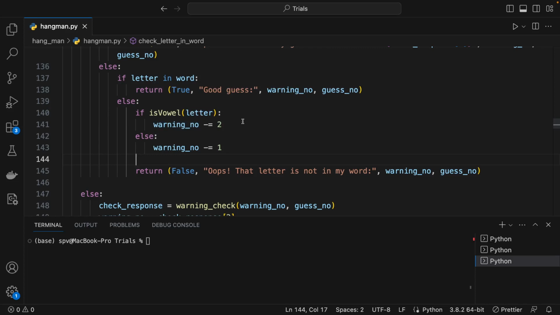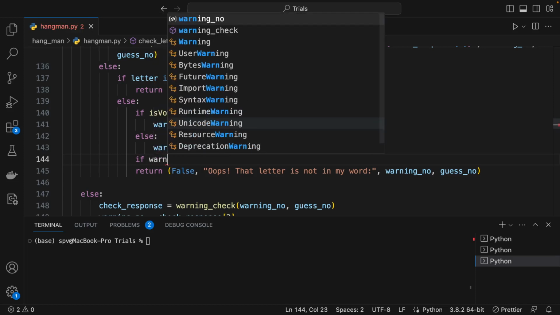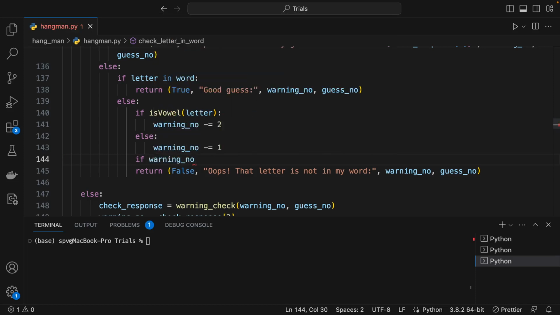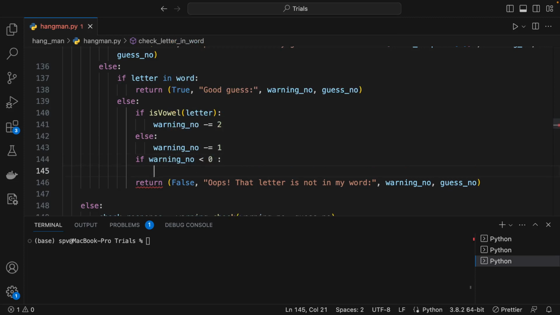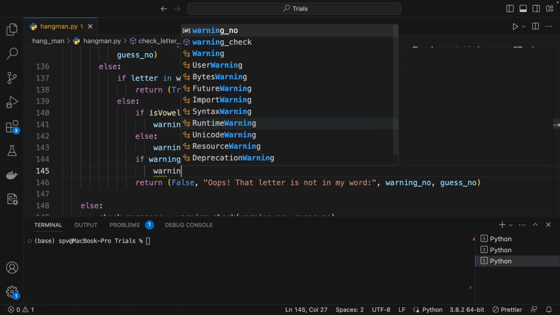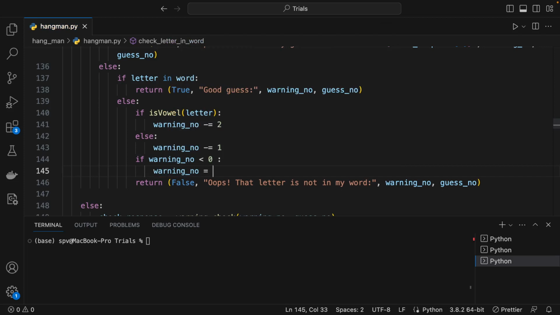So I'm checking that after minusing 2 or 1, if the warning number is below 0, then first of all I am making that 0.